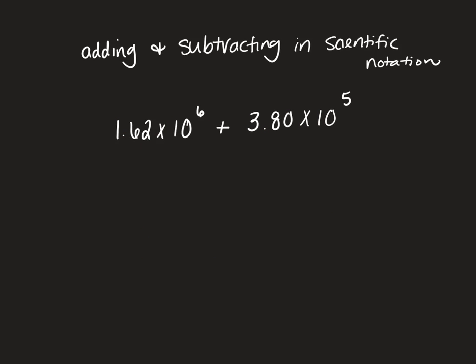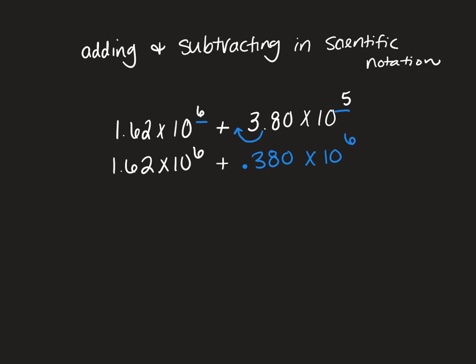Okay, so when you are adding and subtracting in scientific notation, the first thing you need to check is that your powers of 10 are the same. So in this case, they are not. So we need to take our smaller one and we're going to make it larger. So to do that, I'm going to move my decimal 1 point to the left. So I'm going to rewrite this as 0.380 times 10 to the 6th. All right, so if you need to make your exponent larger, you're going to move it to the left. Right, and then we will just bring down our 1.62 times 10 to the 6th.